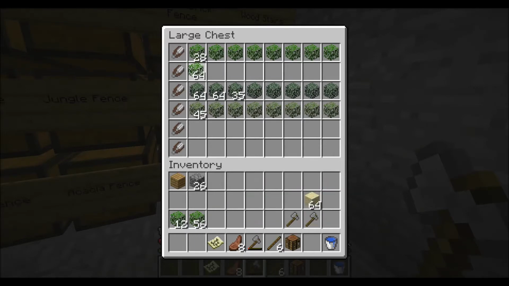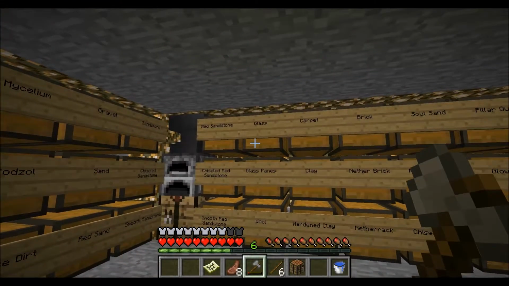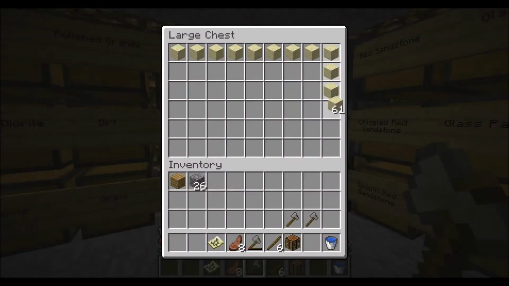Spruce, spruce, spruce, dark oak, regular oak, and we are missing jungle and acacia saplings, or leaves. And let's go with sand. Okay.